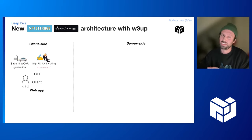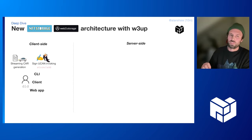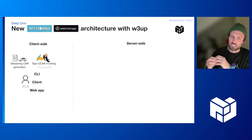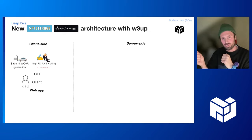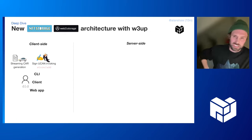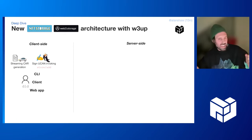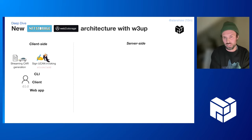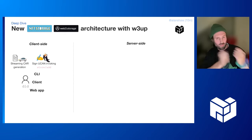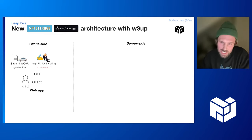And so the other thing that the client does is it signs a UCAN with details that are specific to their upload. And it invokes this storage method, which is store/add. And it's either for their account or for someone else's account where they've been delegated access to put stuff in it on behalf of them, which is amazing. FYI, UCAN stands, if you didn't know, for User Controlled Authorization Network. And we've been collaborating with Fission on the spec. UCANs are essentially an extension to JWTs, and they allow users to authorize what they do themselves. It's amazing.